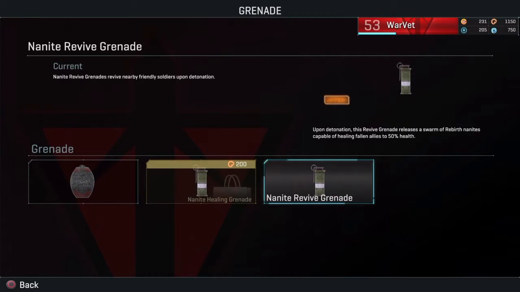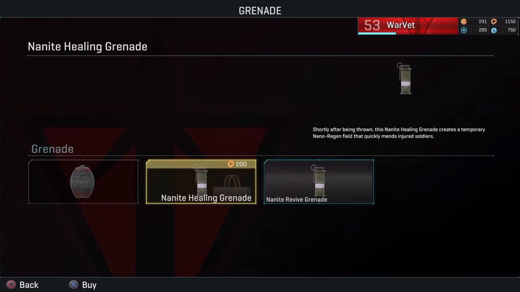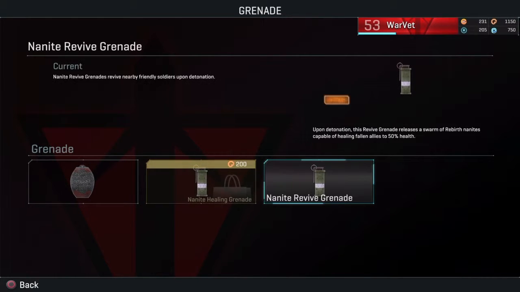Now, the biggest thing here is the Nanite Revive Grenade. This is one of the best tools you have as a medic. I didn't even try the healing grenade, because what's the point of that? I went through it again. It's not that often people have a little bit of health. Typically when they lose their shields and go into their health, most of the time they get killed. It's rarely a time where only part of their health is hurt and you can heal them, and in that scenario you just use your applicator to heal them anyway. So I don't think the Nanite healing grenade would almost ever come in handy, where you're able to heal multiple people at the same time.